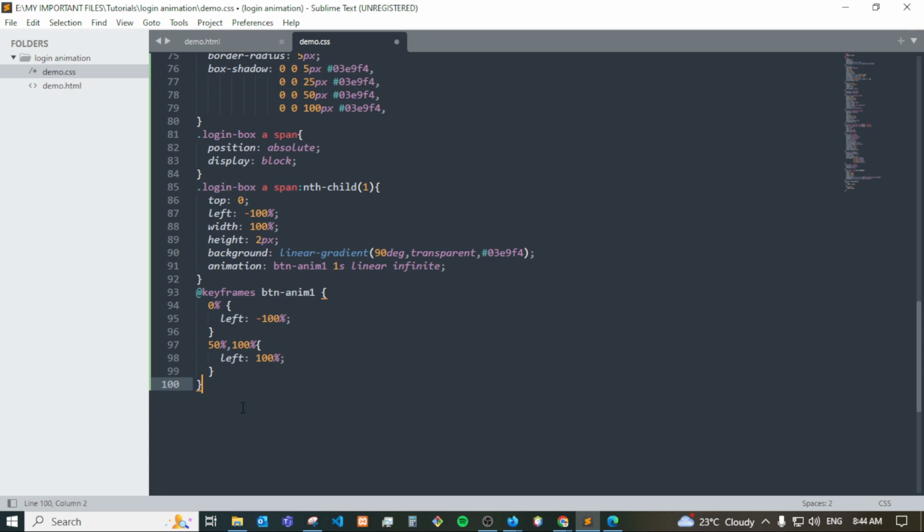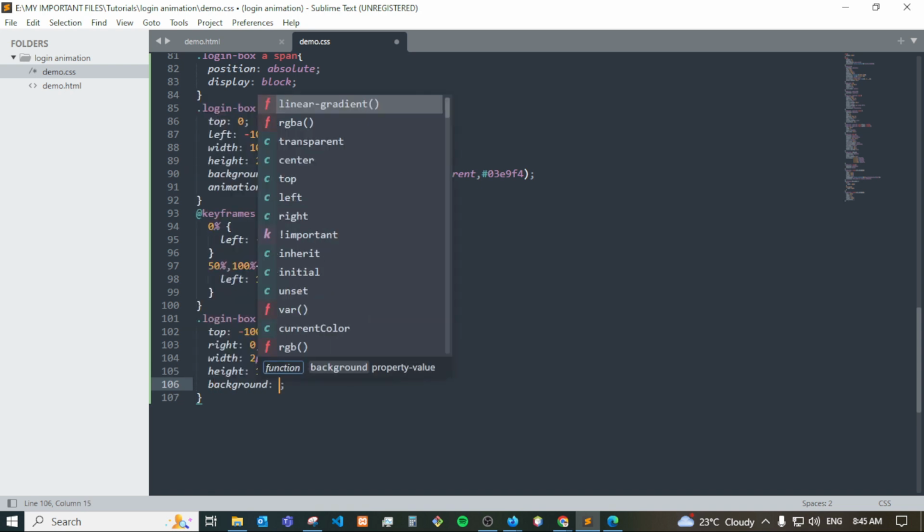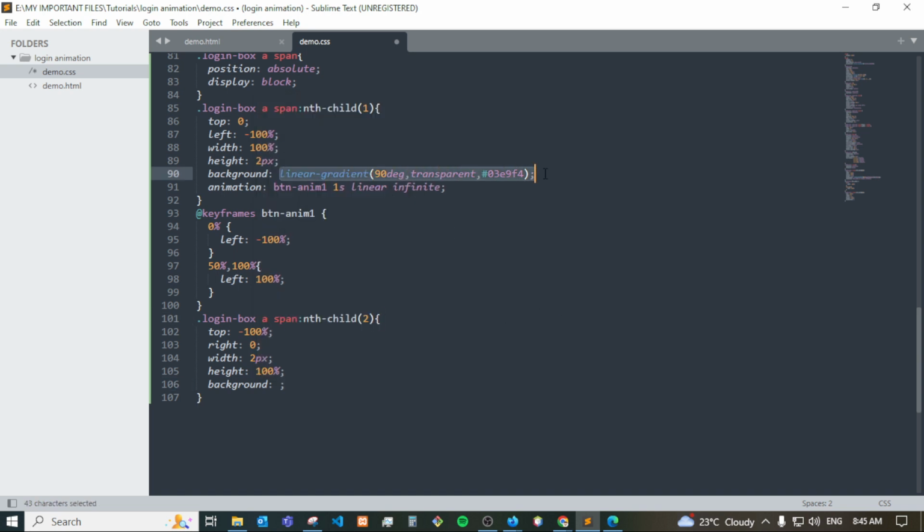Then after keyframes, so we have the child 2. So that login box A span and child 2. So top will be negative 100%. Then right is 0. Width is 2px. Height is 100%. Background is linear gradient, so transparent. So we'll have this copy.